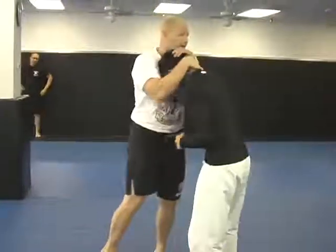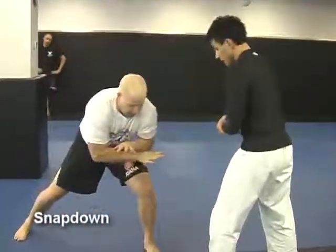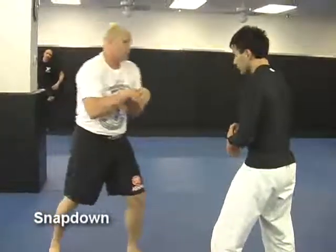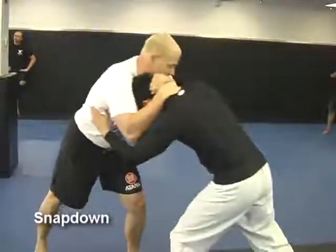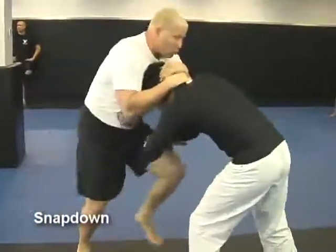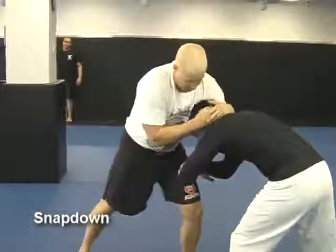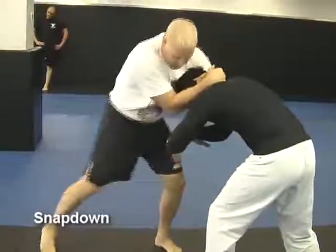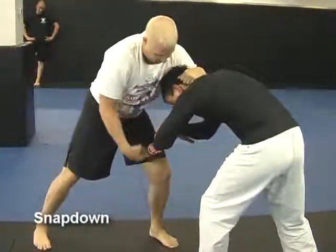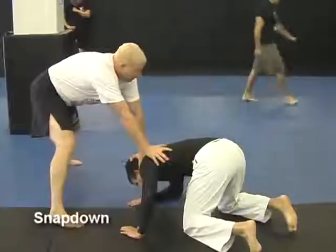Next couple I've got here, and I'm throwing some knees at Charlie. A lot of guys will really bear down trying to block your knees. So we're fighting in a clinch here, and I'm on a knee, and you're really bearing down trying to block my knees. What you can do if you feel like his weight is really far forward, because he's really intent on blocking your knees, is move this leg out of the way and snap his head down. Sorry, Charlie, I should have warned you. Yeah, that's cool. I can snap his head down.